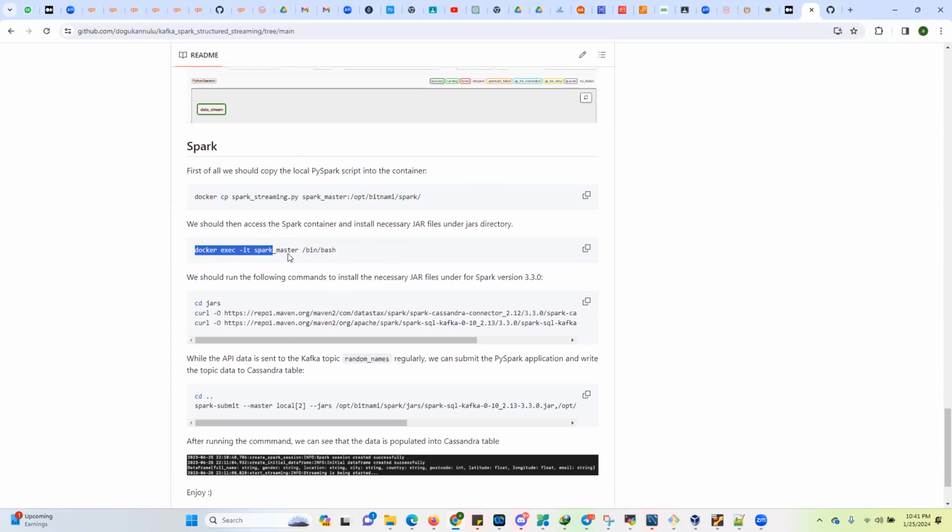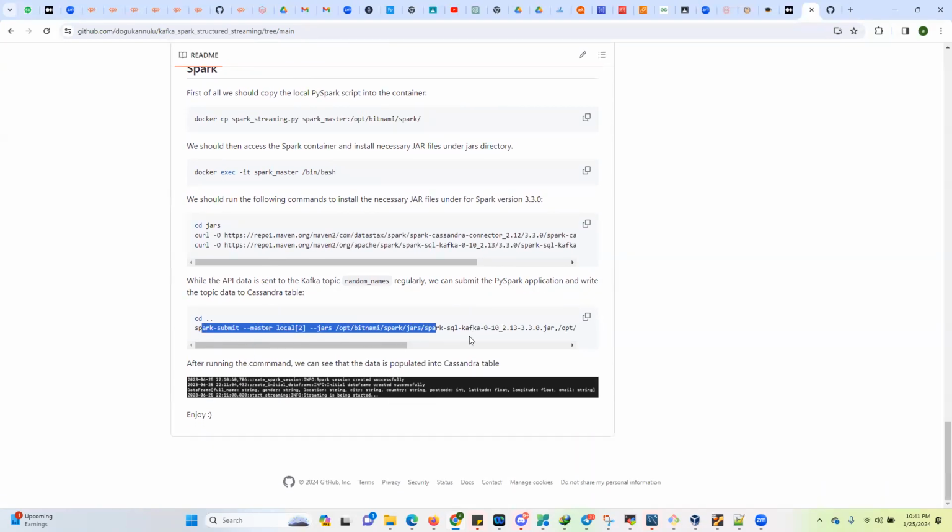If I want to go into any container, I have to use the docker exec command, going to the Spark master, and there I do a Spark submit to run the job. So this is through Docker.